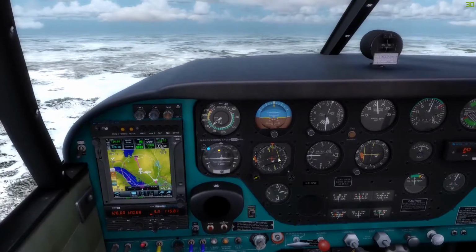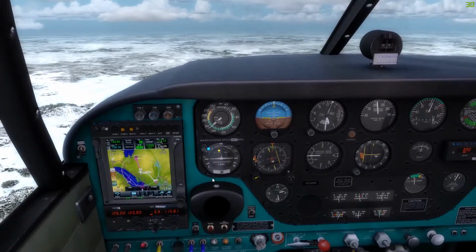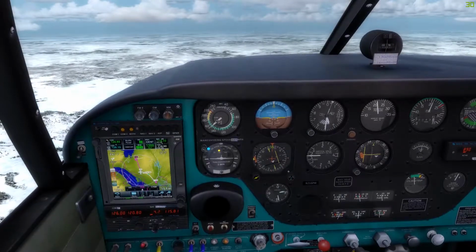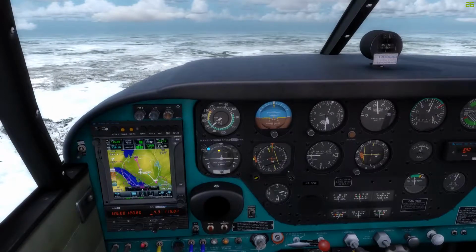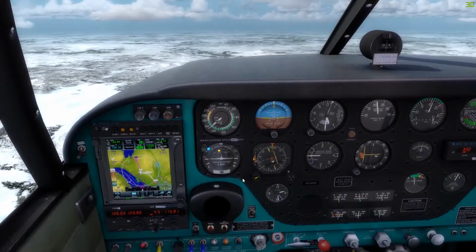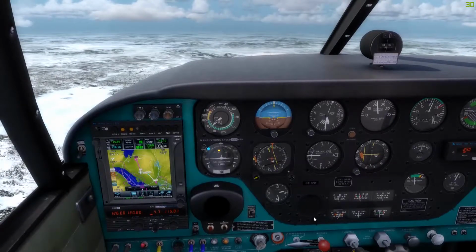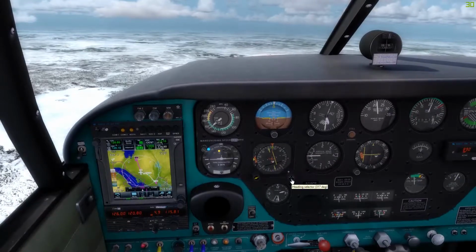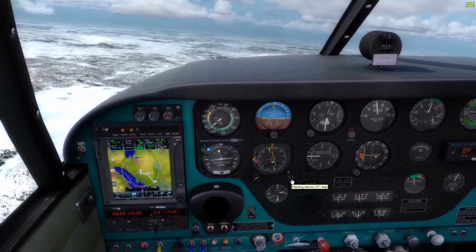So you can play with this and develop your own technique, so to speak. So here we have it coming in, not very fast. But if you're bobbing and weaving, your virtual clients in the back, or your family in the back if it's real life, may get concerned about your pilotage if you're banking and weaving like a drunken sailor in an attempt to keep a heading or intercept a VOR. So just be patient and it will come in, and here it is. As it's coming, we keep the two tips aligned, and this is happening faster than otherwise because we are so close to the VOR. We're 5 miles from the VOR now.